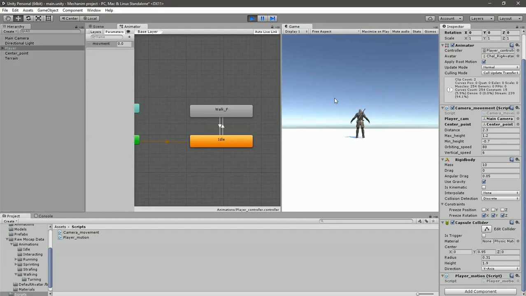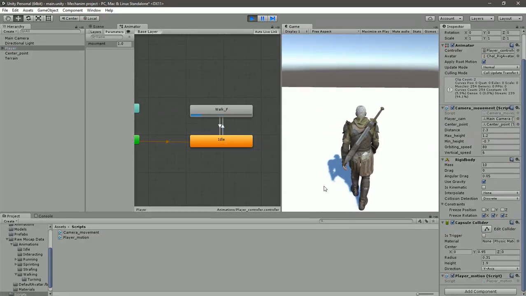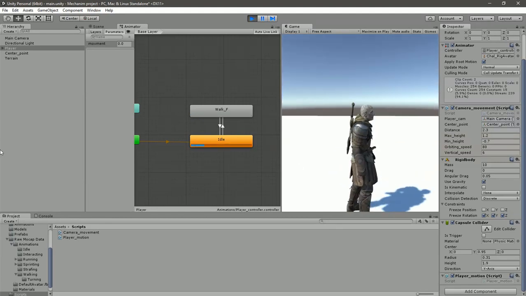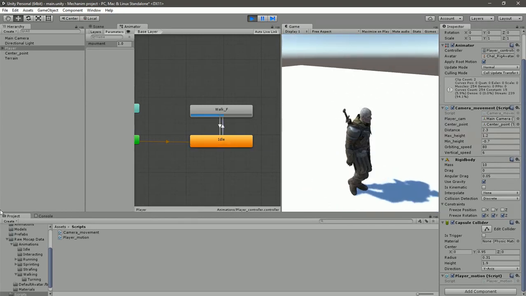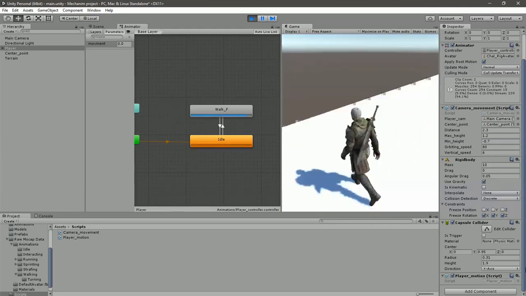Now, as you see, when I play the game, I press W and my character walks, and I press it back, he stops. But I want him to go in the direction that camera is pointing.